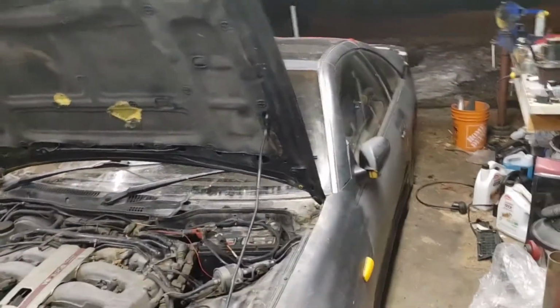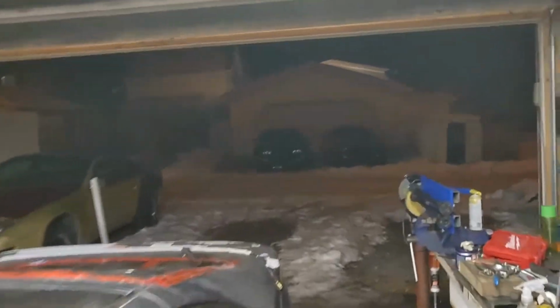Hey everybody, let me open this garage door. It is nighttime already. I could tell you the time, but it's on my phone, which is pointed at me with the camera. Okay, it's like 6 o'clock at night and I live in the north where it is dark. It doesn't look so bad on camera, but it is pitch black out.